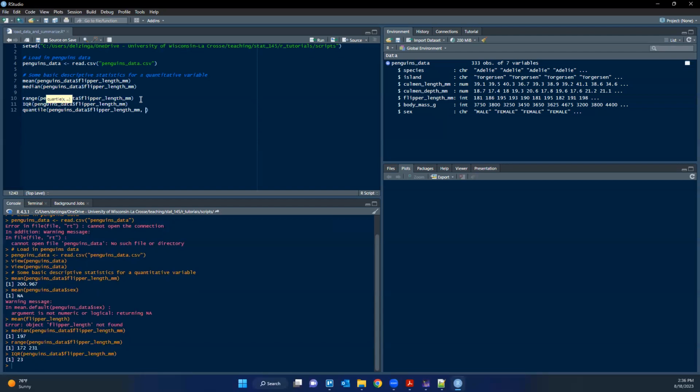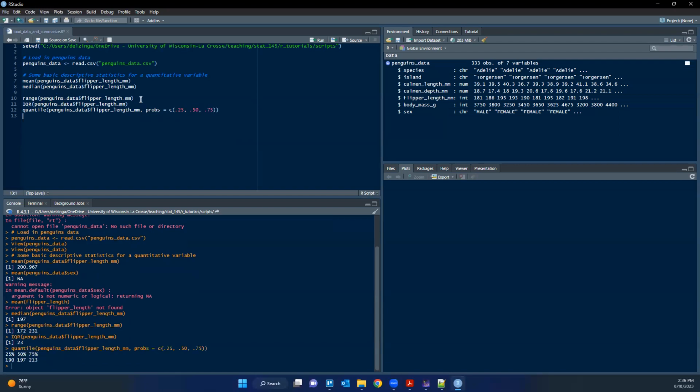And so the way you tell R which percentiles you want is you say probs equals c, and then I'm going to provide it a vector of percentiles that I'm interested in. So I'm interested in the 25th, the 50th, and the 75th, but you might be interested in other values. And so if I run that, you'll see that it will tell me the 25th percentile is 190, the 50th percentile is 197, and the 75th percentile is 213.